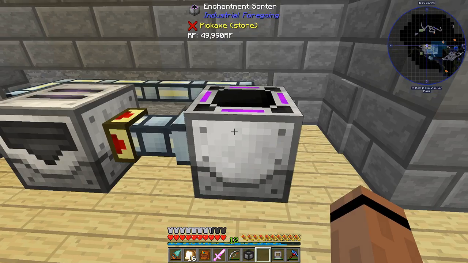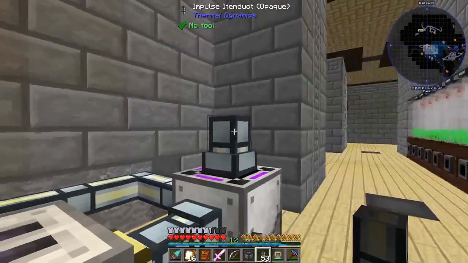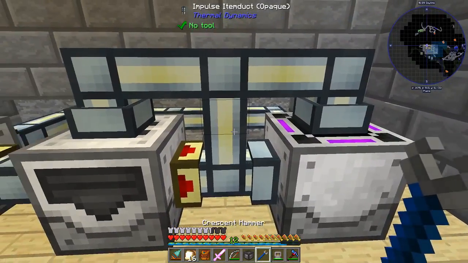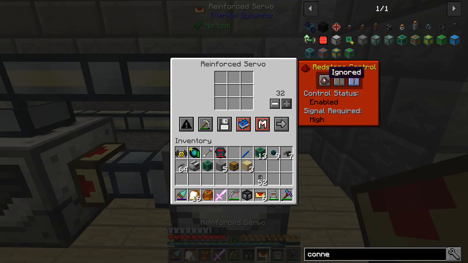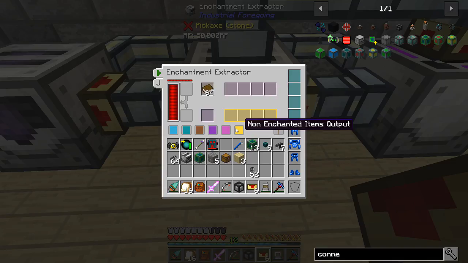So let's do this. Nope, nope, nope. Don't try to disenchant my stuff. All right, so here, we're going to come right over here. I'm going to need my wrench. Let's disconnect that right there. All right. And I'll put my thing right there. Cool. And on the back of this guy, so let's see.